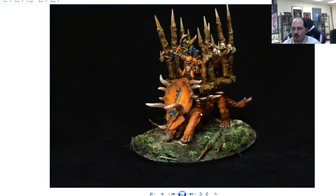But look at the underbelly of the Stegodon. There's all this interesting texture, all these different little bumps and things that he has going on, which I've just done nothing with. Nothing. And that's fine, because ultimately, it doesn't matter. This was a speed painting project. This was aiming at tabletop quality. That stuff can be ignored.